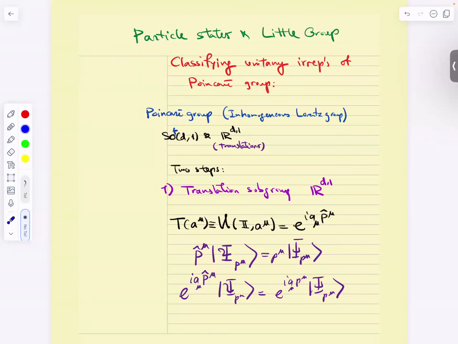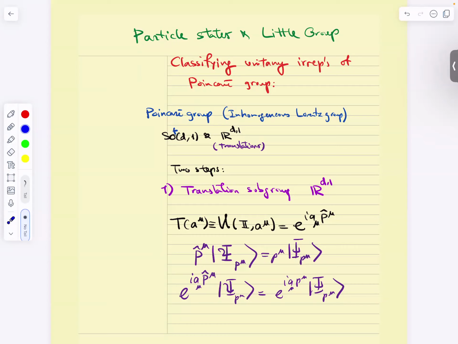This Hilbert space is the Fock space. It's like the whole thing, right? So these are very, very special states. That's why the name of this lecture is particle states. These are special vectors in the Fock space. They're all describing a single particle. Good. So now if you apply a translation, it will just pick up a phase, right? So these are analogs of my ket p's in quantum mechanics.